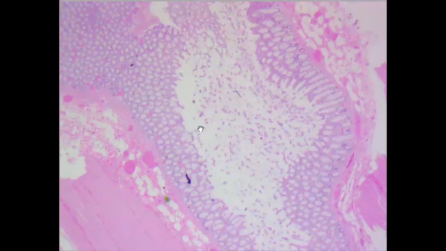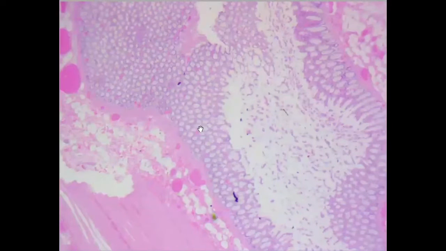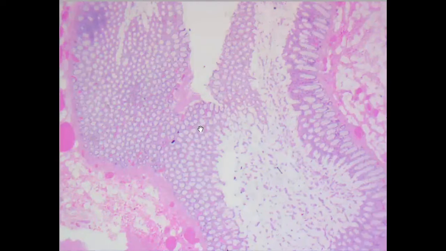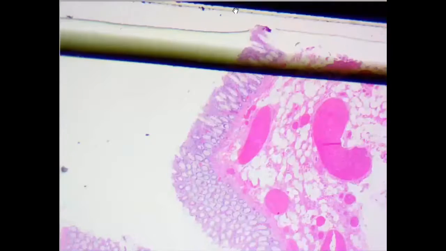And it's most commonly on the left side, the left colon, due to pressure on the wall. The risk factors: it may happen with age, with decreased fiber content in food, with decreased stool volume, and also with decreased activity. So I'll show you another slide for this patient.